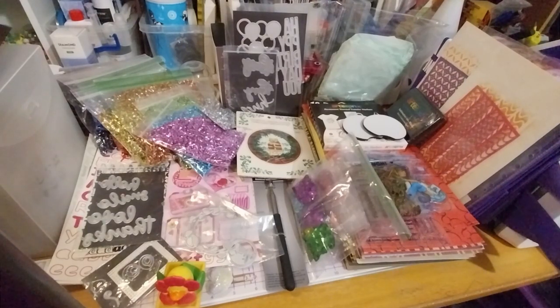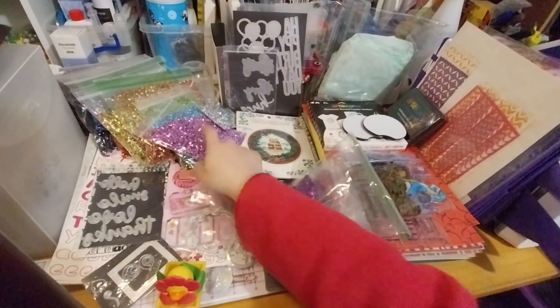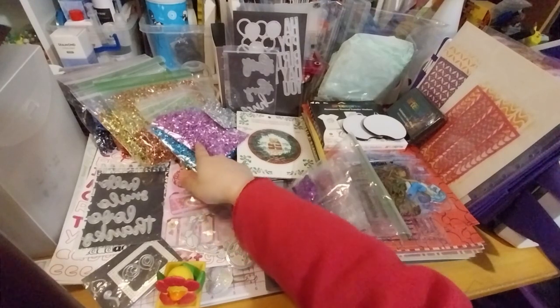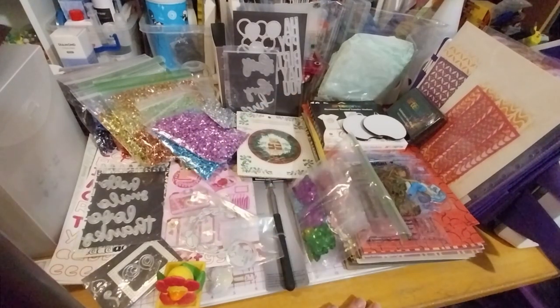And thank you, Debbie, for putting an awesome array of things in it. Interesting. I wonder what I'm going to make. And I really do wonder what these are for. I mean, I guess it could be for shaker cards.